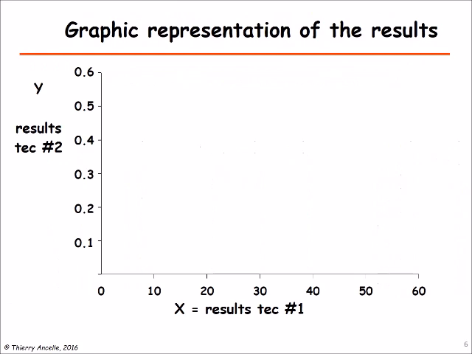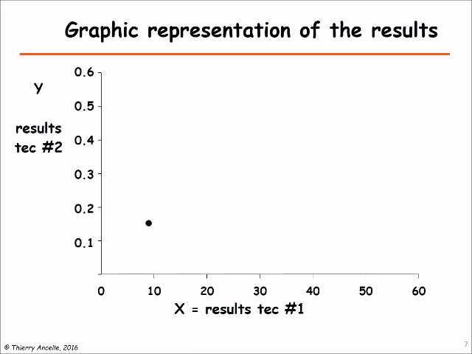Then, in order to present this data more clearly, we will build a two-dimensional graph to locate each pair of values of both variables. We will choose, for example, to represent on the x-axis the range of the results of technique 1 and on the y-axis the results of technique 2. We might as well make the reverse. In this example, it doesn't matter. Then, for each pair of values, we will plot a point whose x value is the result found by technique 1 and the y value is the result found by technique 2.